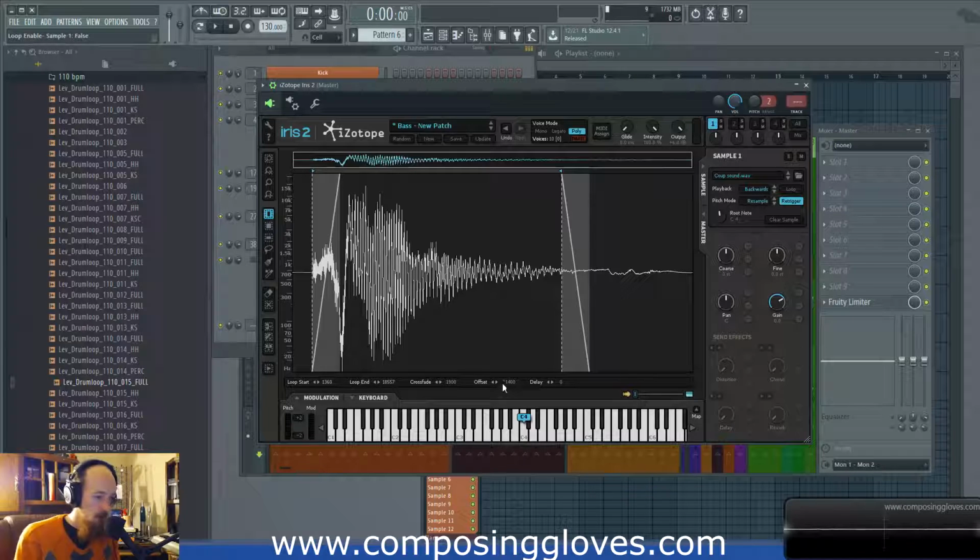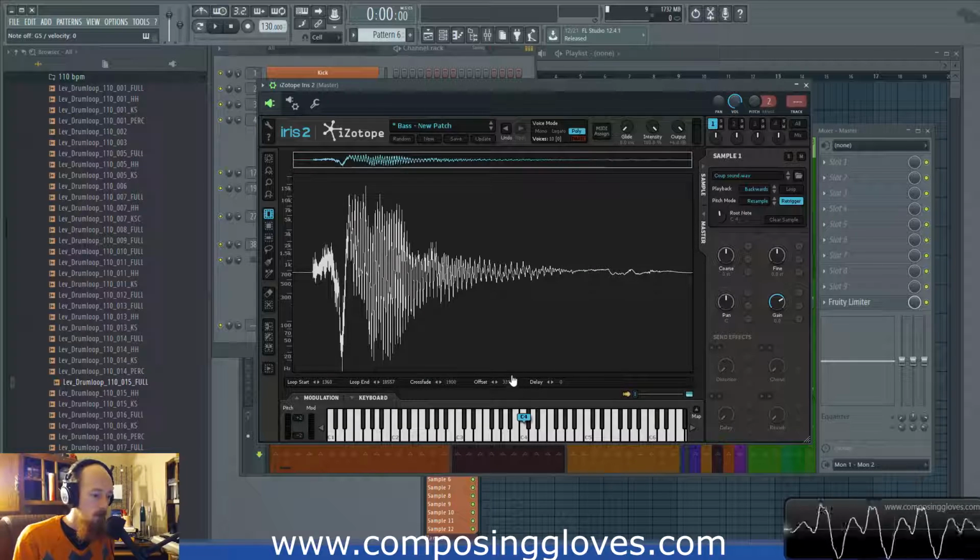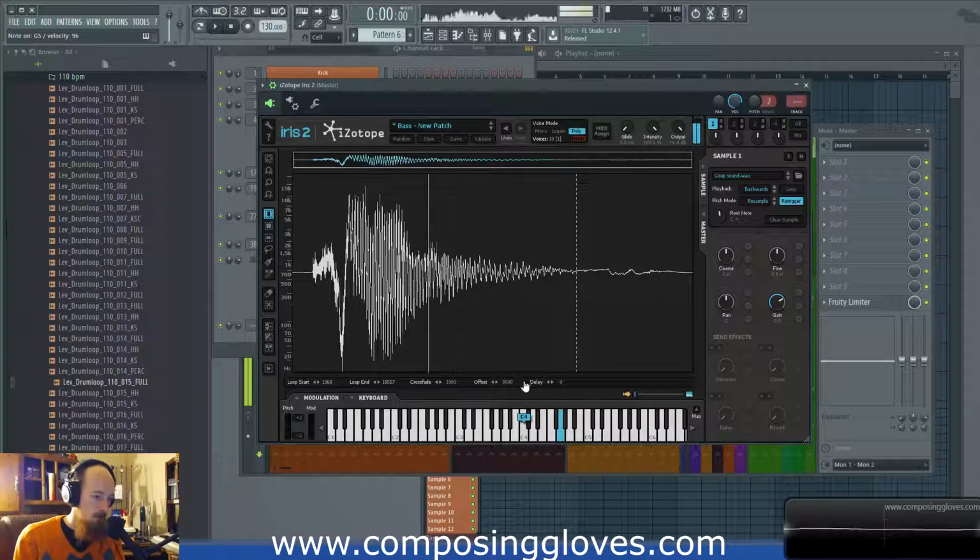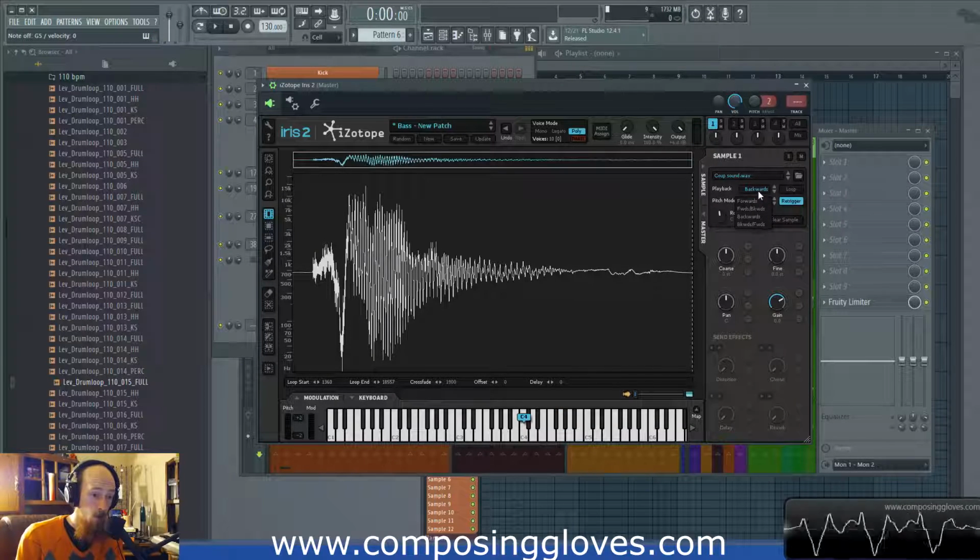Now, if we have it off, as you saw, it's actually going to start at your offset. And since it's at the beginning and there's nothing at the beginning, it's not going to do anything. But if we move our offset, and our offset suddenly is not visible. Oh, there we go. I had to go down. Oh, there you go. Behaves the way we want. Okay, cool. It must be the backwards forwards is the one I'm thinking of.